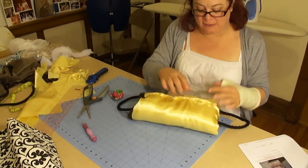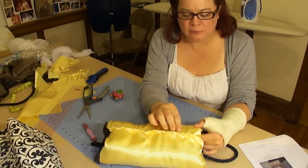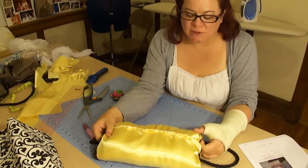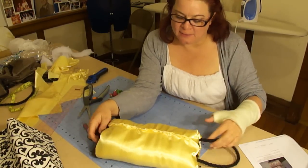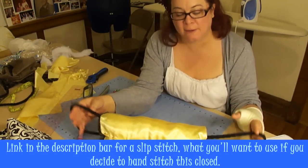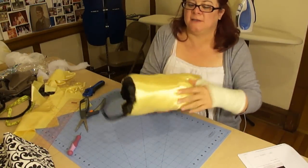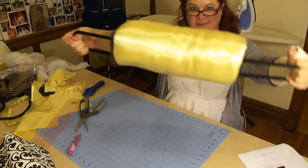So now that we've got that pinned up pretty well, I'm going to go ahead and run it through the sewing machine. You could take the time to actually hand stitch this to make this more of a seamless stitch, but since this is going to be inside the muff, and with my hand being all wonky like this, I'm not going to take the time to do that, but you could if you wanted to. Let's get stitching. Then you're going to end up with a stitch down the center like this, so you will end up with something that looks like this.